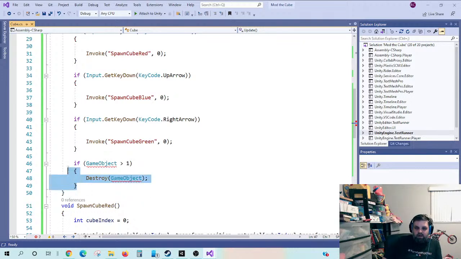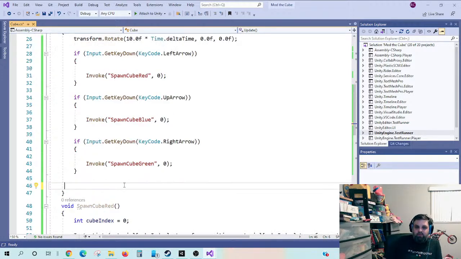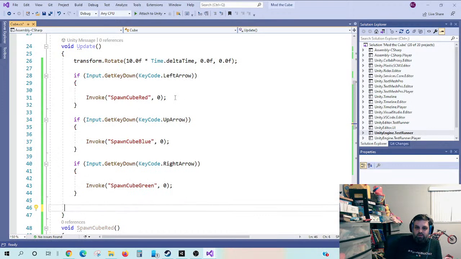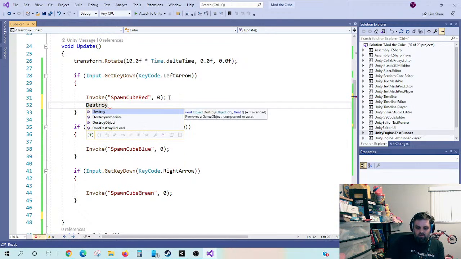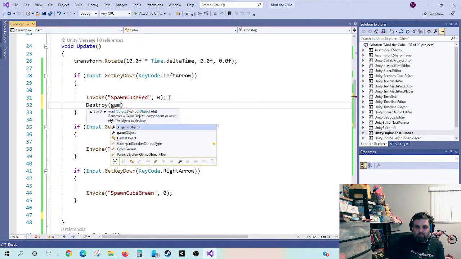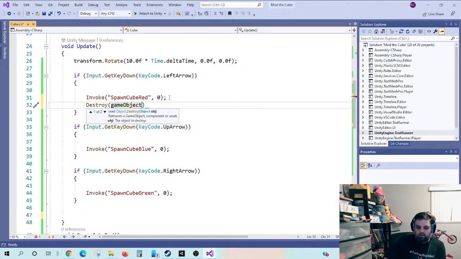Okay, since I already have this in, what happens if I just put it in here as well? Destroy game object. Save.